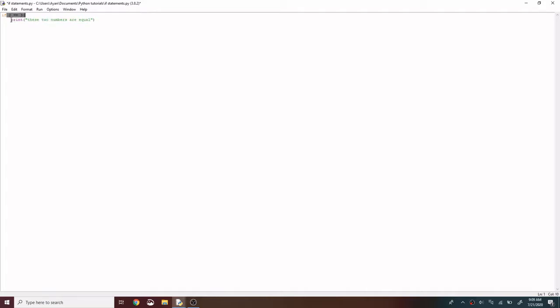Because if this is true, Python won't know what to do next if you just put the code at the beginning of the line. What Python does is it goes to the next line and looks for indented code, because then it knows that this code is part of this. Otherwise, if we instead write print these two numbers are equal over here and take this line away, we will get an error, as Python expects it to be indented after you have the colon, because it wants to know what to do if they are true and what to do if they're false.